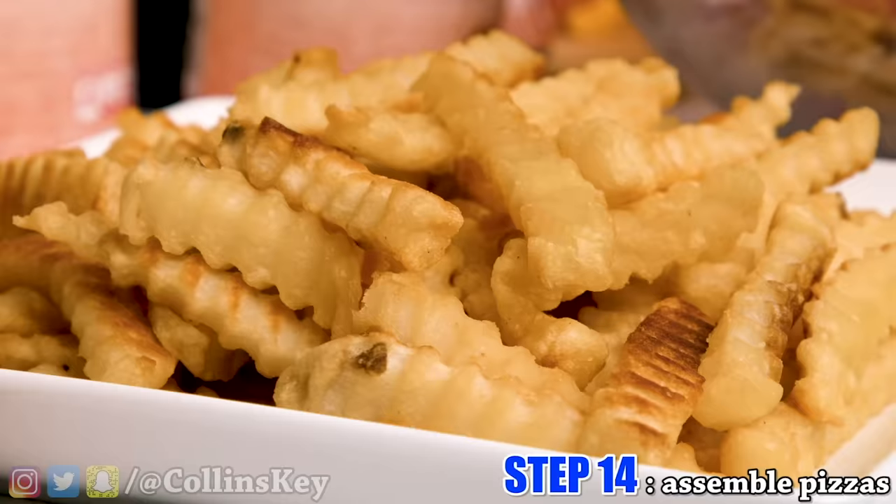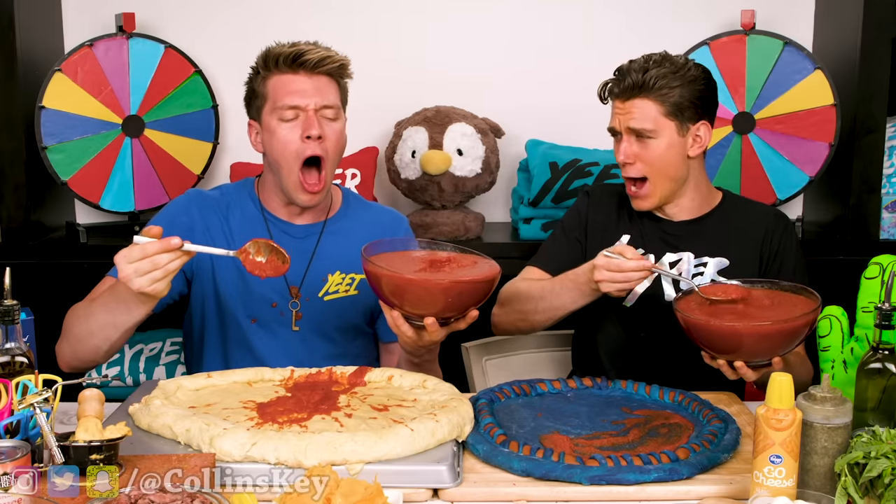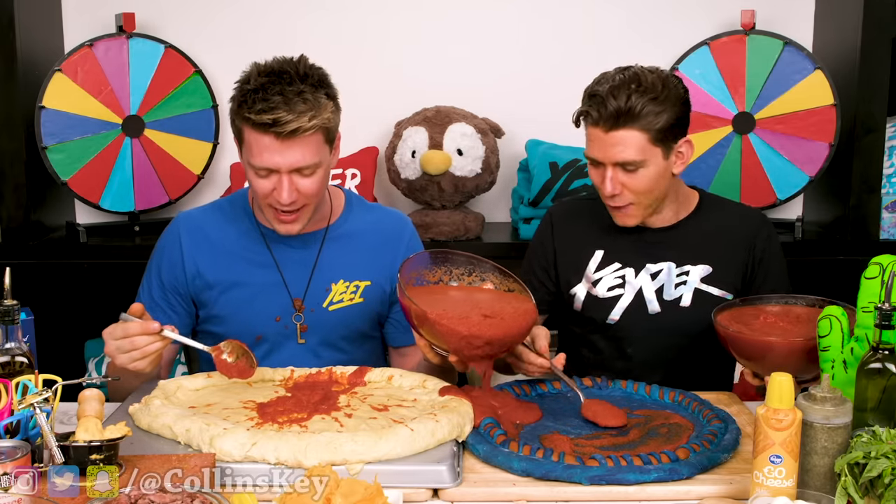We've got all the pizza ingredients and now it's time to assemble, so I'm going to kick it off with a whole bunch of tomato sauce. Three, two, one — splat! They splatted it. I lost concentration for a second — my pizza was so great, but it got on me.